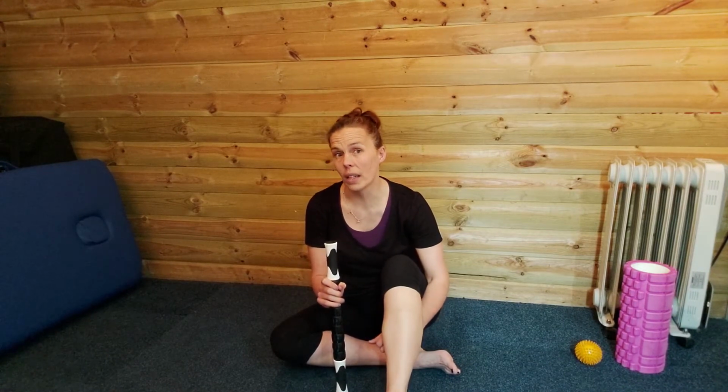Obviously your calf muscles do take a lot of the brunt, and they've got a hell of a lot going on in there to help with circulation as well. So if they get tight, that's when we get cramp at night. Usually at night, it's the nicest time to be woken up with cramps. So by ironing them out and making sure they're happy, hopefully that will stop any cramp-like symptoms.